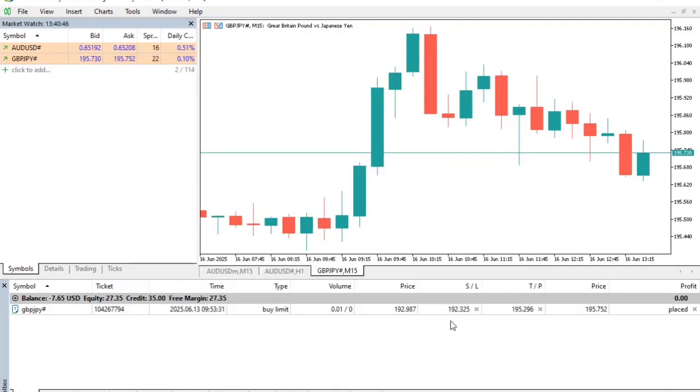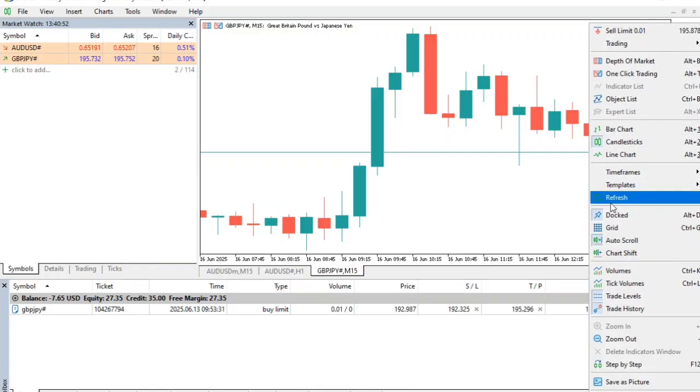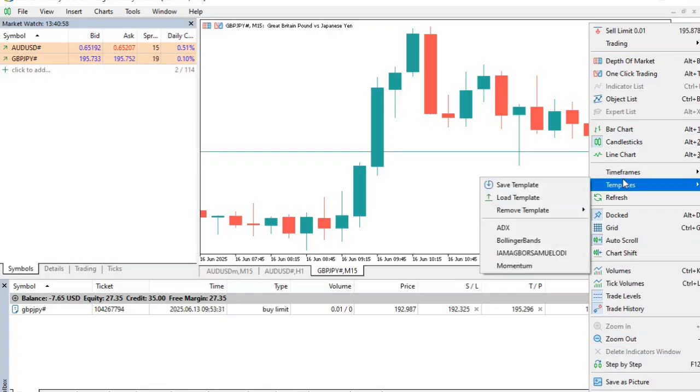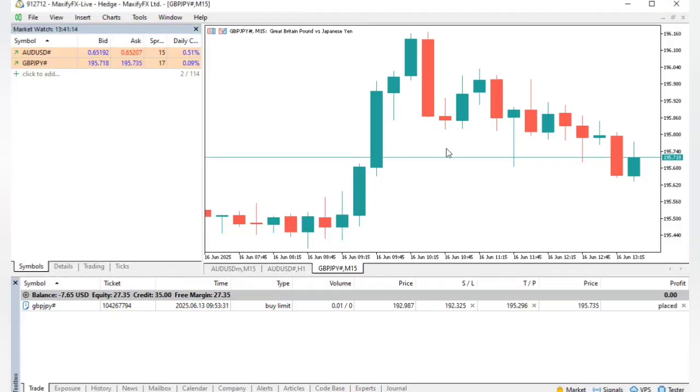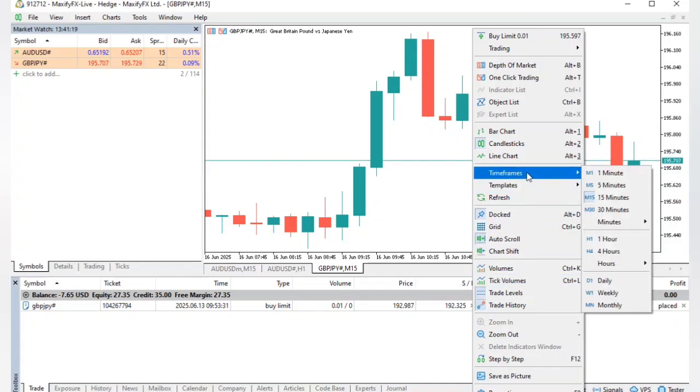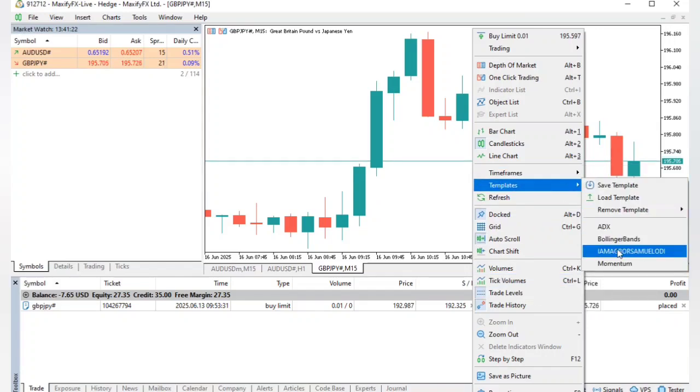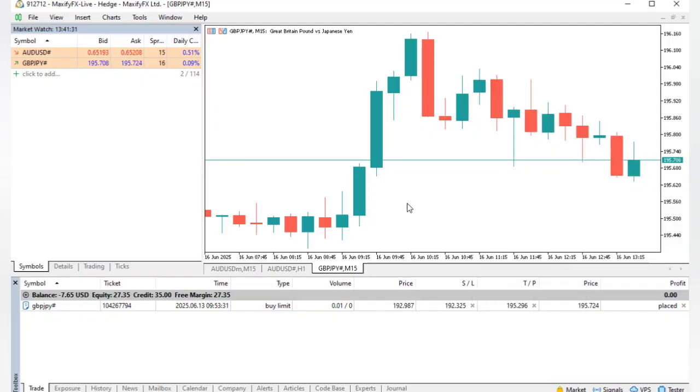And when you're done with the feature, what you simply do is go to template. When you get to template, you just click save template, and this is how it shows. So you just edit the name of the template and save it. So whenever you open any chart, you can quickly go back to the template and select, like you can see mine here, I am Agos. Whatever chart I open, I will just go to the template and input the chart color I simply want.